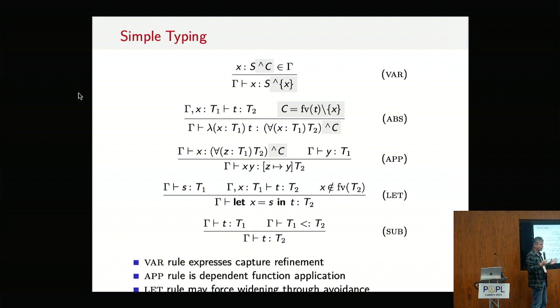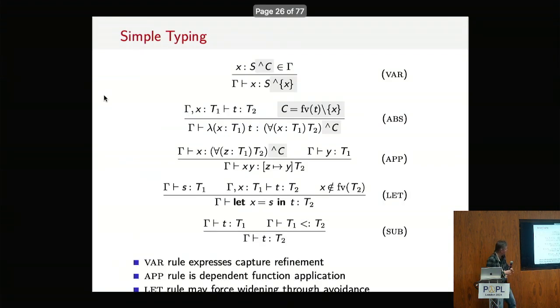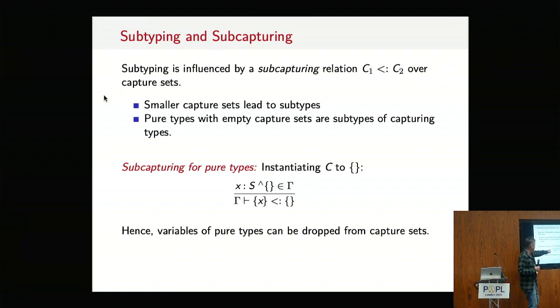So that gives us the true variables that the closure will hang on to. T should be a variable. Sorry? T is the body of the lambda. Yeah, sorry. When we say pruned, this doesn't say anything about pruning. No, the pruning was on the slide before, where I said, well, okay, we have subsumption. If a type is a subtype of another type, then it has this other type. And by this rule here, we know that if something is pure, then the set X is a subset of the empty set. So that means we can safely drop it from the capture sets via subsumption.